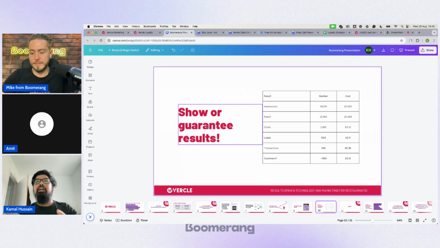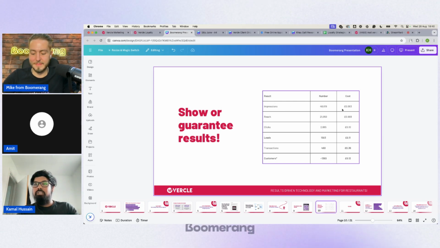So something like that, some form of guarantee, something that really gives them that little bit of a push to say, you know what, yep, seems like that person is very, very confident. But in terms of us now, because we've already had our first client through this and we've done whatever we needed to do, we can now show results. So in our case, this is actual results of our last campaign.